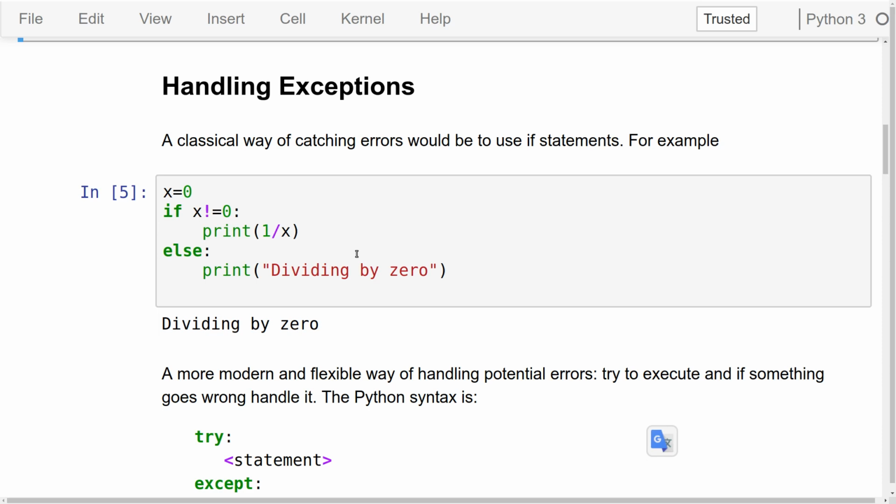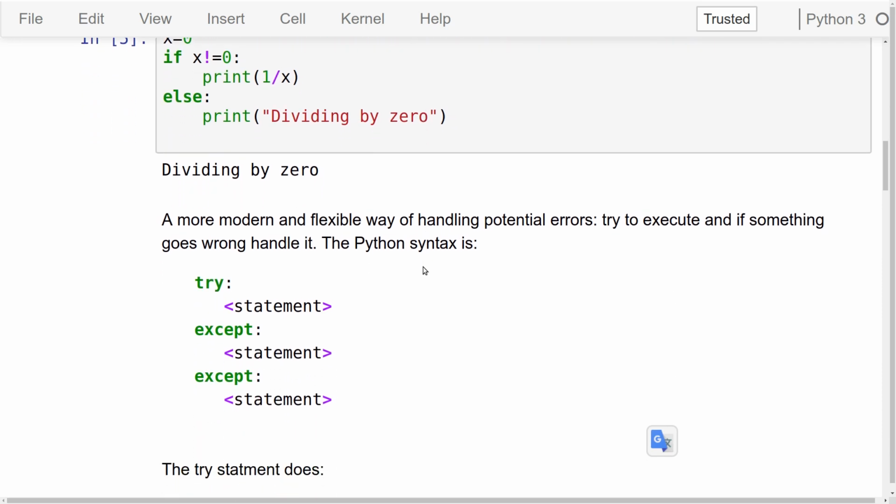One example here, if we want to make our division by zero more robust, is to have an if statement and first check that the number that we are trying to divide by is not zero. In this case, we can safely execute the division. And in the other case, we just print out a useful error message. Right? So this is one way how you could handle errors.